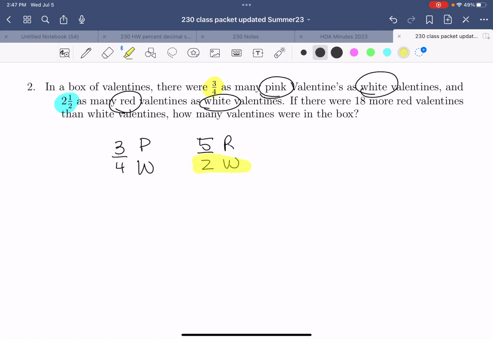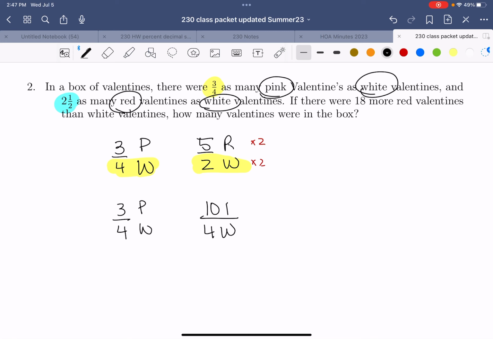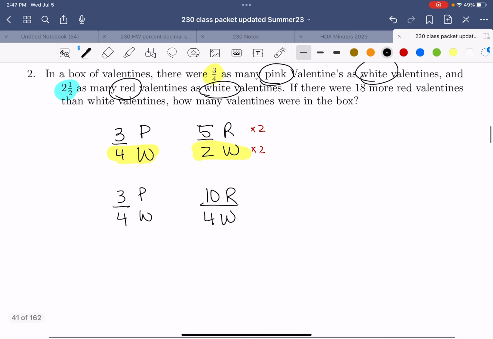Then again, you're going to look and say which of these quantities appears in both fractions. So white appears in both fractions. It's a 2 and a 4. Compatible number here that works with 2 and 4, I'm going to stick with 4. So we're going to keep the first ratio the same. And the second ratio, you want 4 white. In order to get that, you're going to multiply top and bottom for the second ratio times 2. So you're doubling that ratio. Then you can go ahead and set up your boxes.